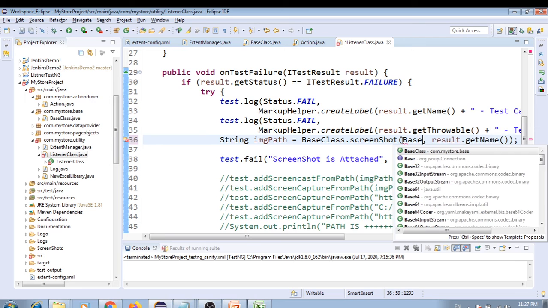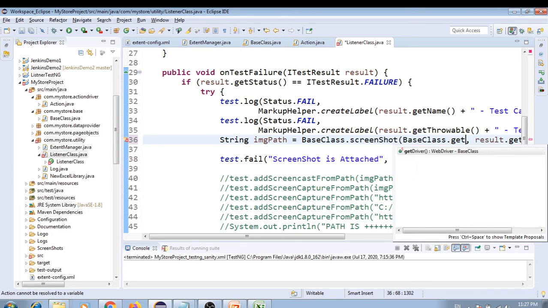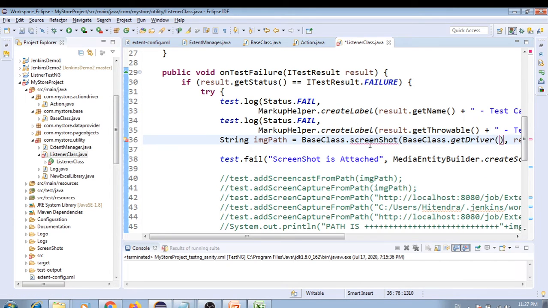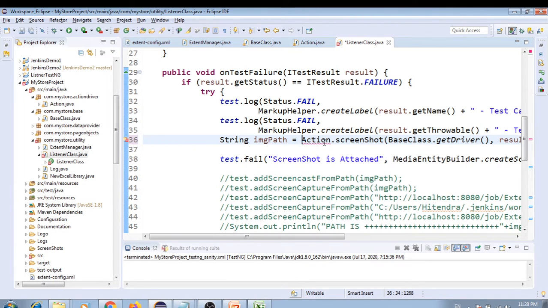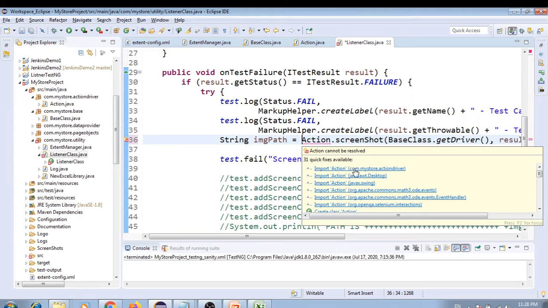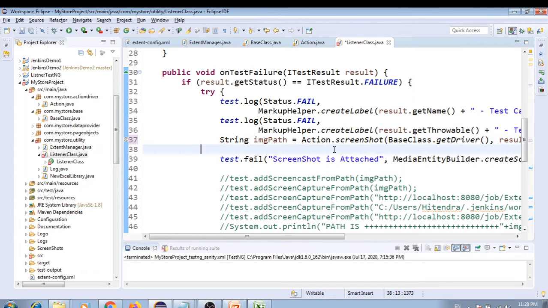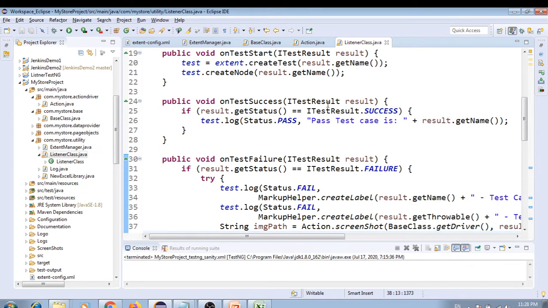This is fine, from BaseClass.getDriver, and the screenshot we will call from the Action class. So simply, instead of the previous one, I'll put Action class over here, and we have to import Action from com.mystore.actiondriver. So this is how you can implement a listener class.